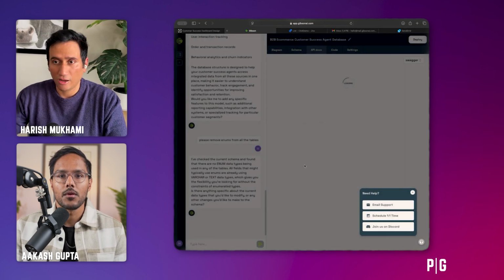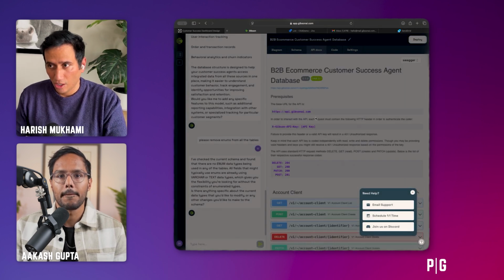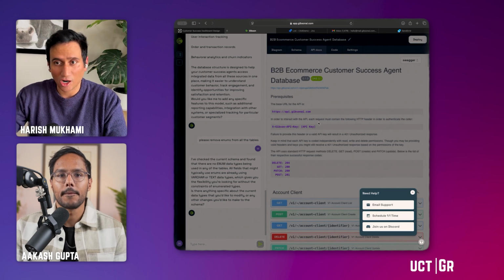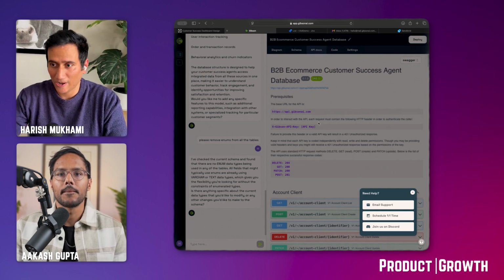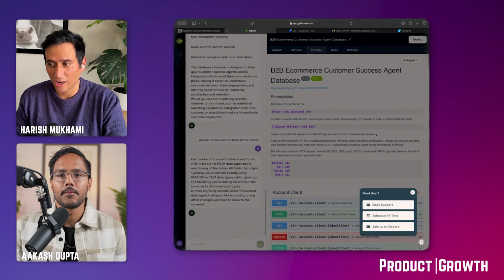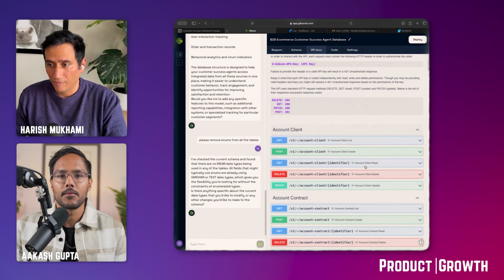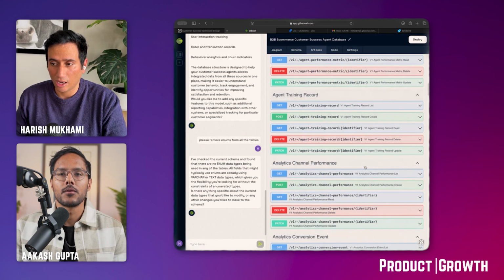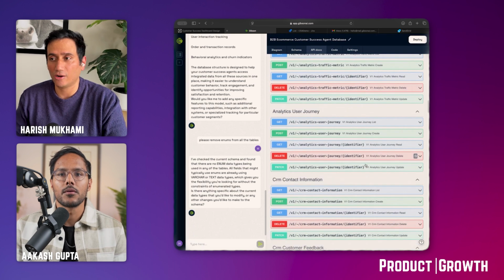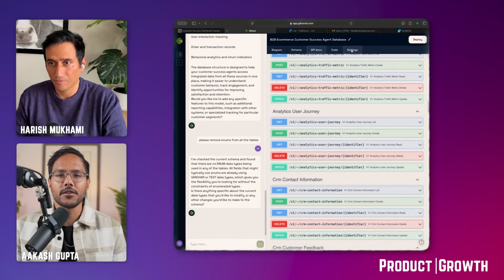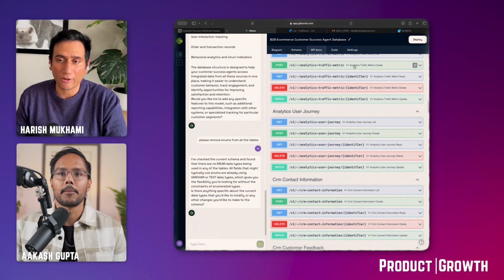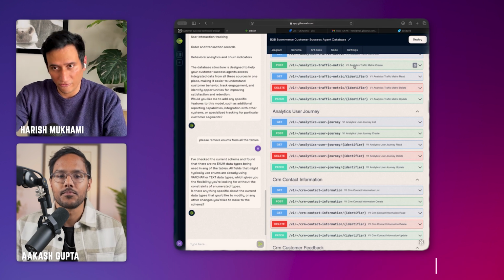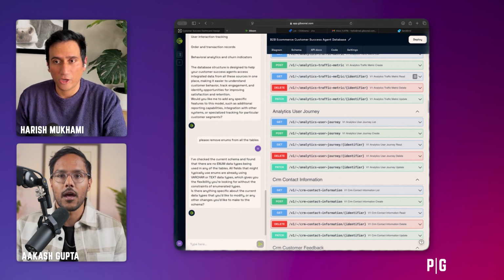Click on View API. It's going to show you your entire APIs that are backed by this database. So in under 3 minutes, you have this entire CRUD layer available for you. You've got the entire database access through this CRUD layer. So this is your API. And a CRUD layer is? Create, read, update, delete. Those are the operations that you can perform in the database via the get, post, delete type commands. Okay. Exactly.